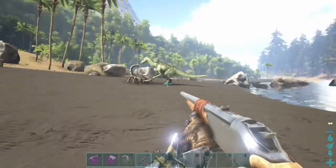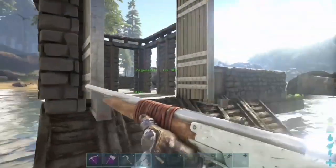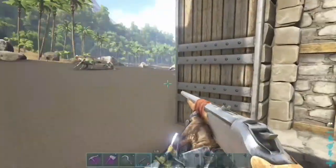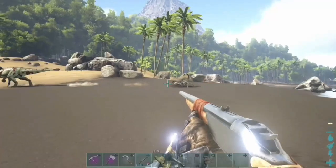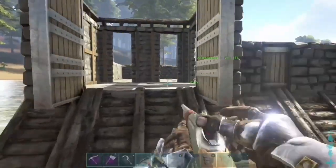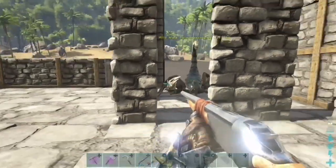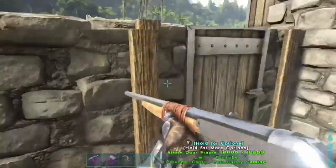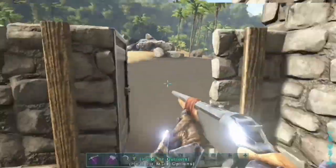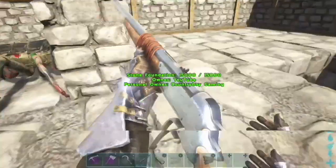Now, before we actually get started, there might be a few things that you'll need. To start off, you'll either need a taming pin or a taming boat. I'm going to be using the taming boat today, but if you want to use your taming pin, you'll at least need an argentavis or larger to carry the scorpion to the destination. If you don't have either one of these, you can also use a bola or a bear trap. But I think the boat is more convenient because you can easily run the scorpion into the boat and close the door before it can get out. This works better with two people, but it can easily be done with one player.